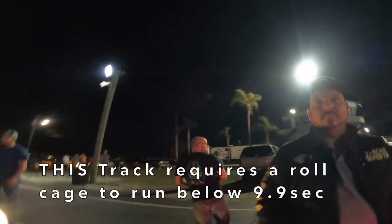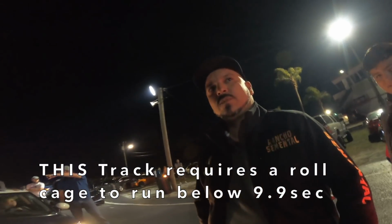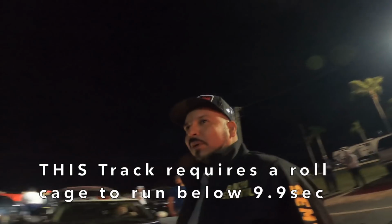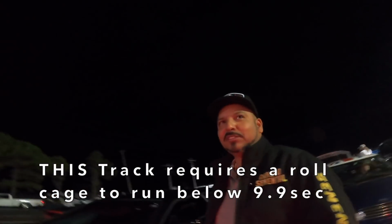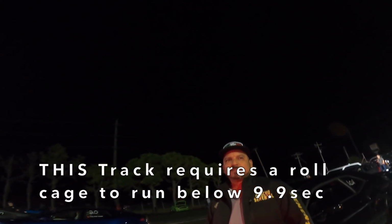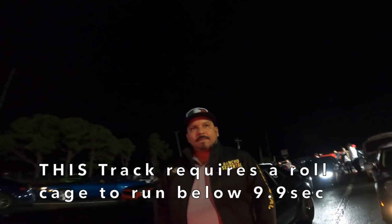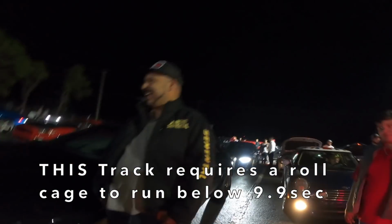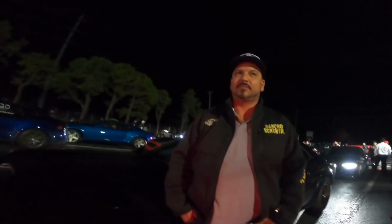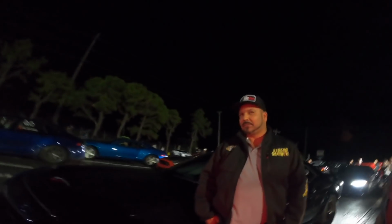We don't want to get kicked out of here tonight, so we're going to race to the 8th mile, and whoever has the better 8th mile, not just the ET but the reaction time plus the ET, right? So we'll add them up, and because it won't show a winner at the 8th, we'll know based on the ticket. So 8th mile race, that way we don't get kicked out, and it should be pretty close because you're damn quick, and the tree will make a big difference on the 8th. You know what I mean? So cool. All right, Ezekiel, we'll do it.